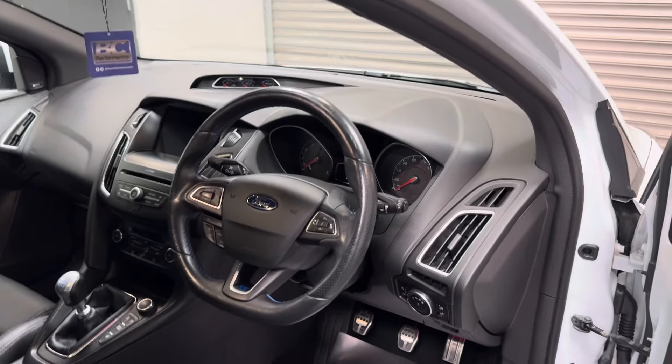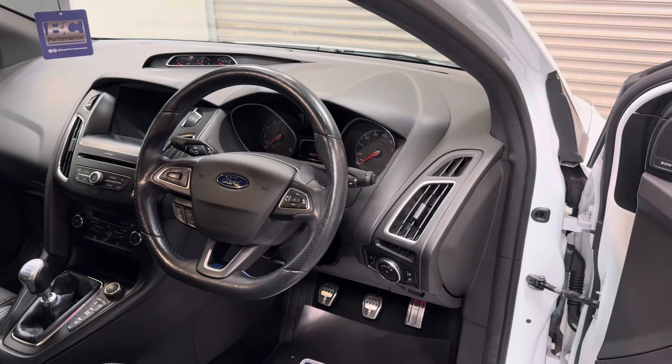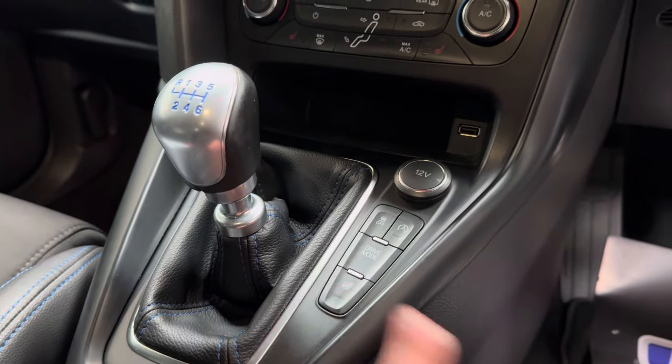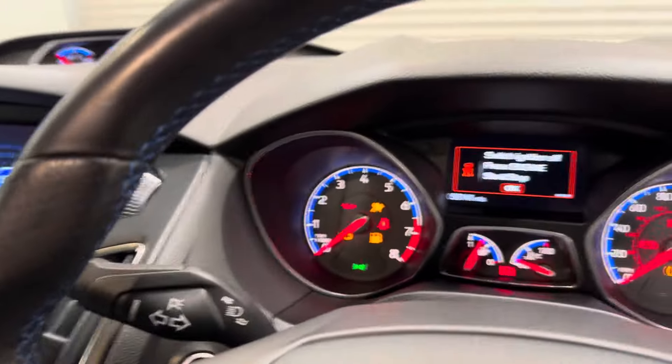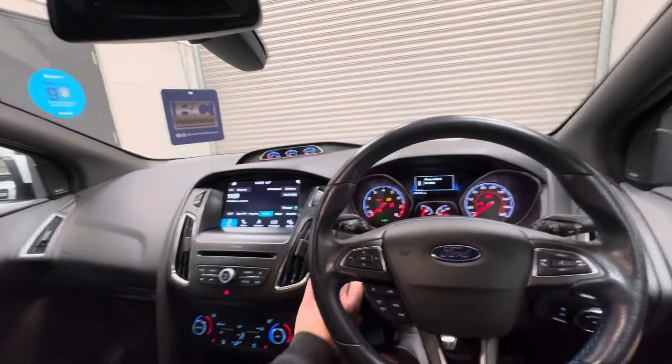The car features Sony audio, cruise control, dual zone climate control, and a multifunctional steering wheel. This one has SYNC free nav and media, and of course we have the winter pack incorporating the heated steering wheel. If you've never had a heated steering wheel before, it's the one feature in a vehicle that you've been missing your whole life without knowing it. Once you've had a vehicle with a heated steering wheel, you will always want one.